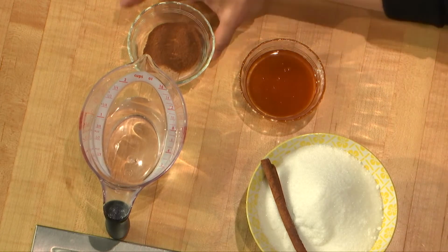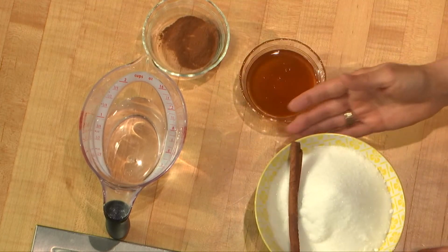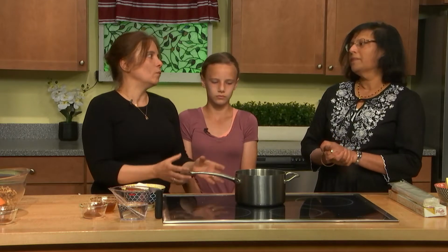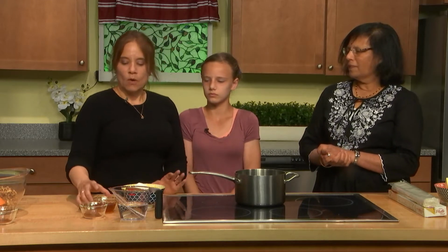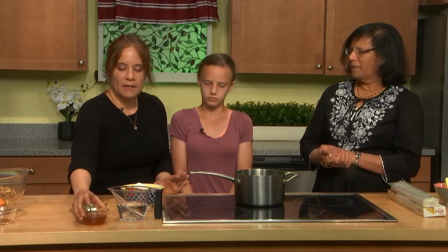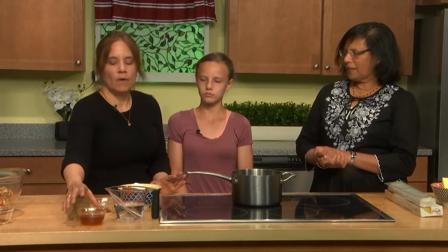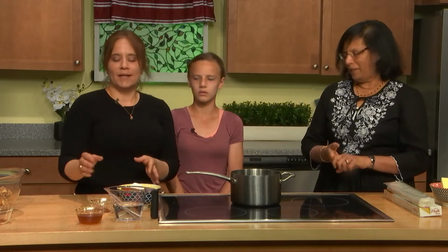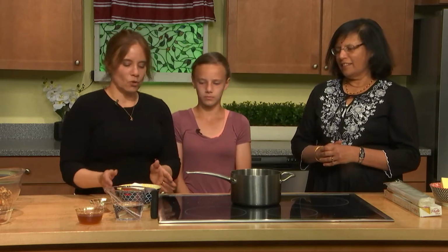You could use a little bit of cinnamon in a cinnamon stick. You could use rose water, and some people even put a little bit of vanilla in once the syrup is cooked down. We're also going to thicken it at the end with a 1/4 cup or so, up to a 1/3 cup of honey. You don't cook the honey in the syrup. You don't heat the honey. We just add that when the syrup is cooked.